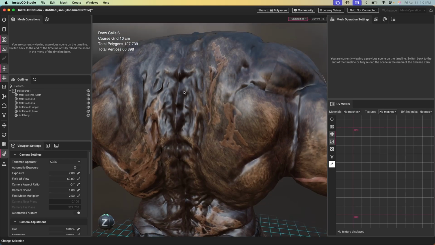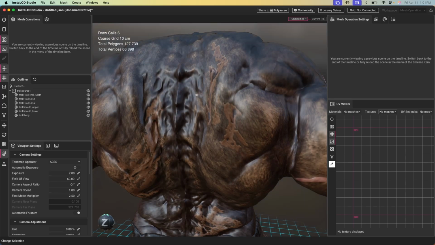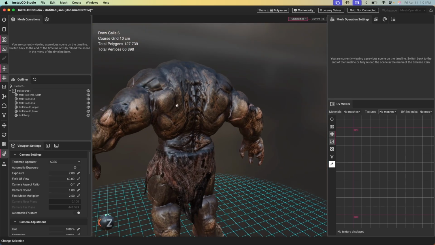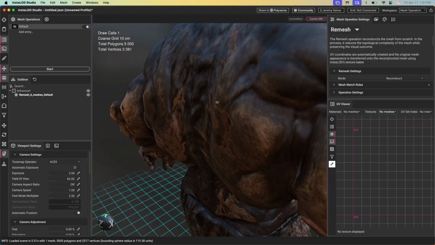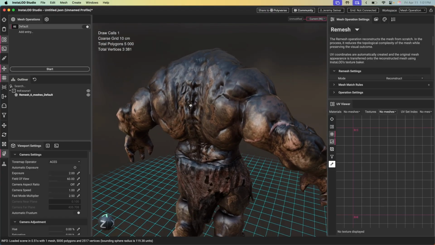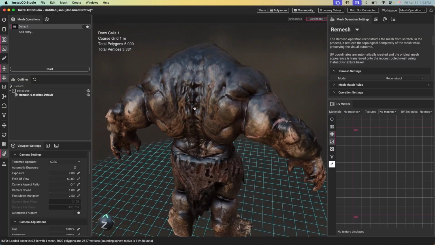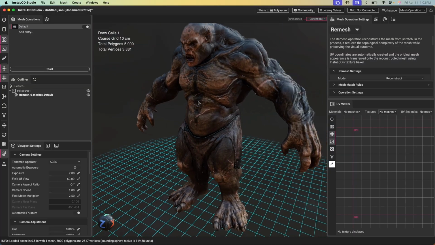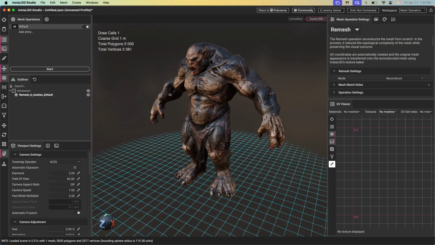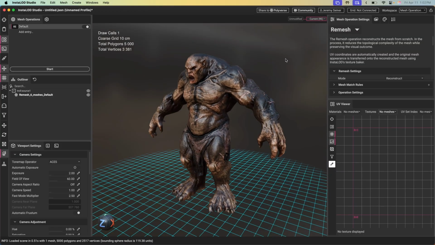And that might be a problem for some remeshers, but in this case, you can see for InstaLOD, it was no problem at all. Because if I go to the reconstruction, you can see what it's done here is it's just modeled over the back of the troll to create a nice, clean result. So you can see the remesher has done a fantastic job with this mesh.